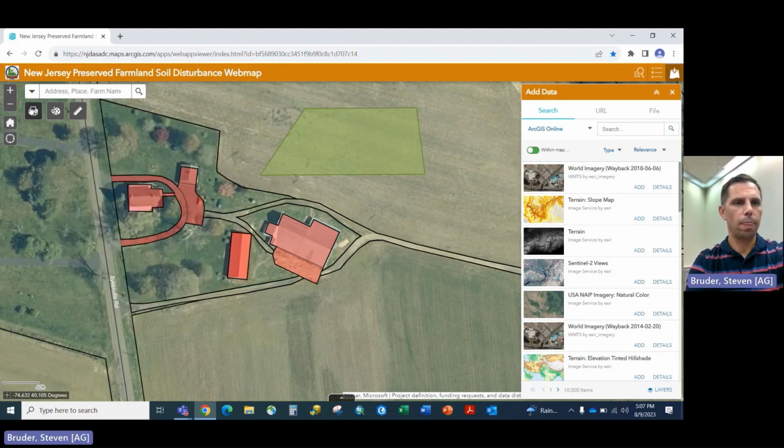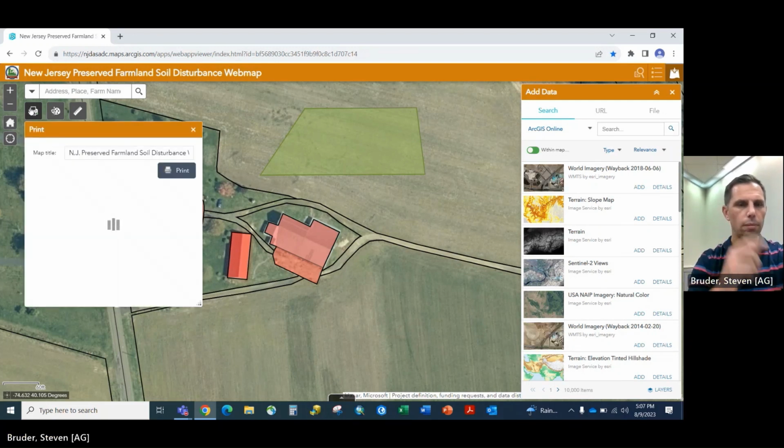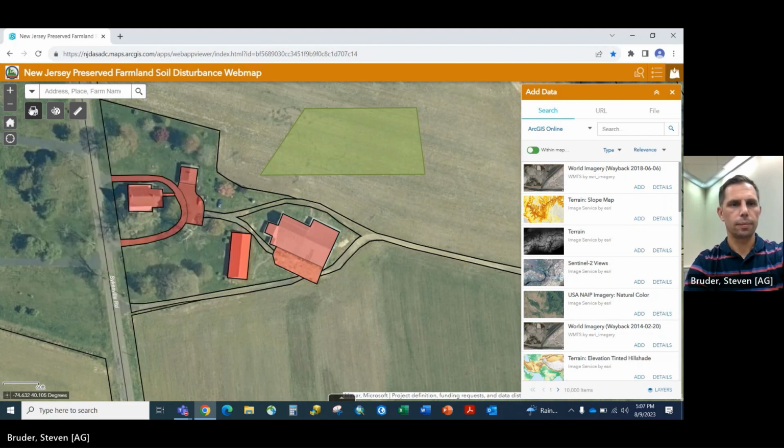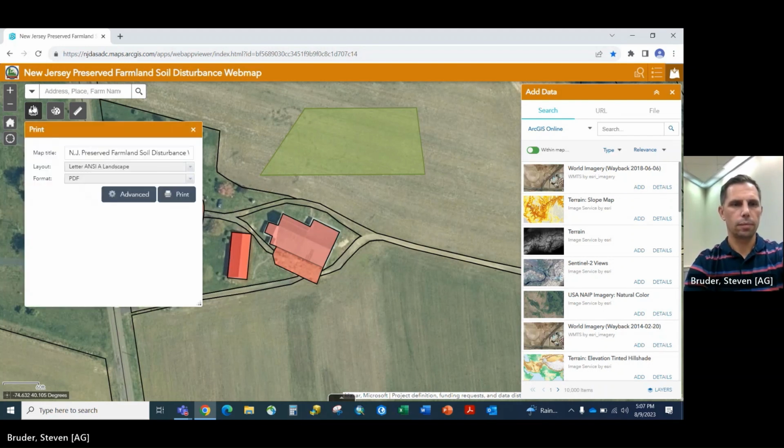So to print the map, use this print tool. Click on that. And then it allows you to change the name of the map title, and allows you to change the format of the map. By default, we have it here as creating a PDF.